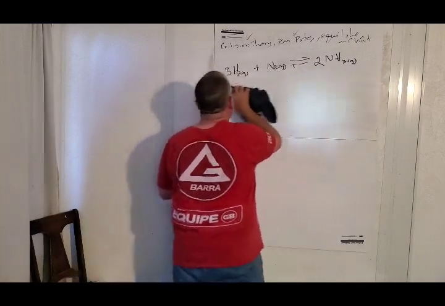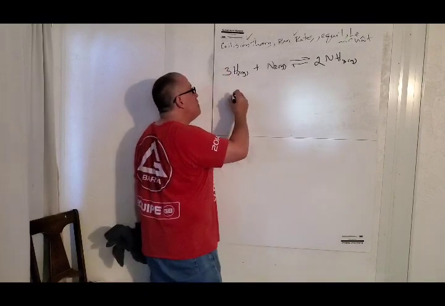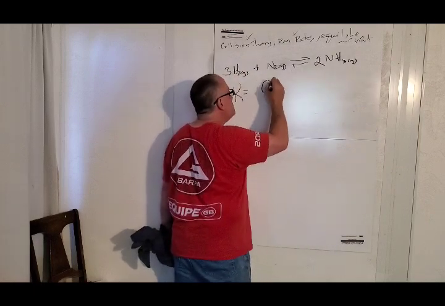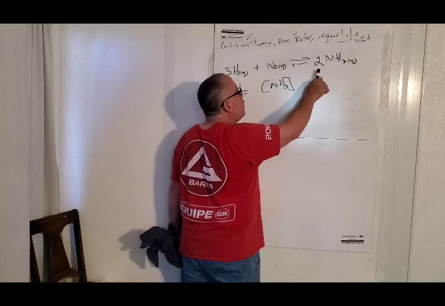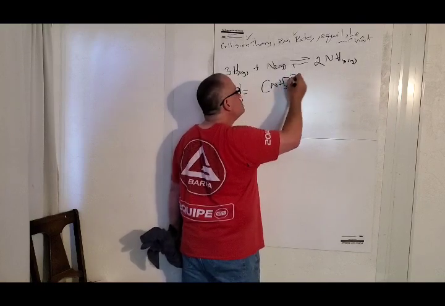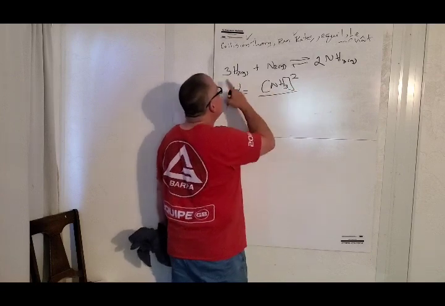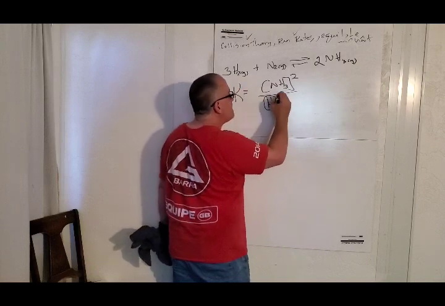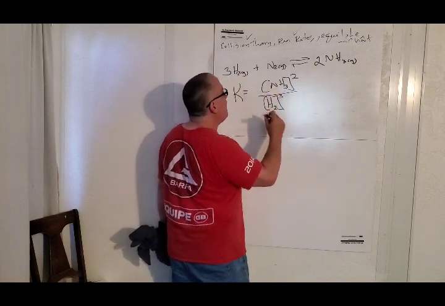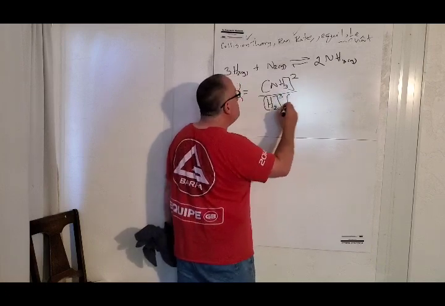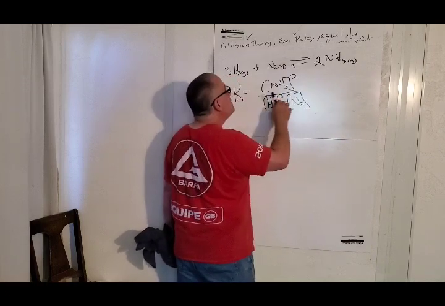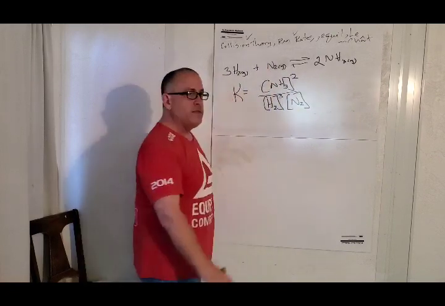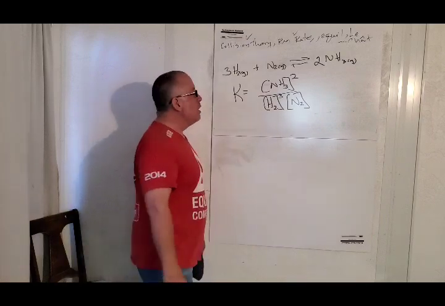If I were to write the equilibrium constant expression for this, I would write K equals products over reactants. NH3, what's the coefficient in front? It's a 2, so it'd be squared. And H2, what's the coefficient in front? It's a 3, so it needs to be cubed. And I have N2, and remember, it's multiply, not add. What's the coefficient in front? An invisible understood 1, so I just leave it right there. That's how you write an equilibrium constant expression.